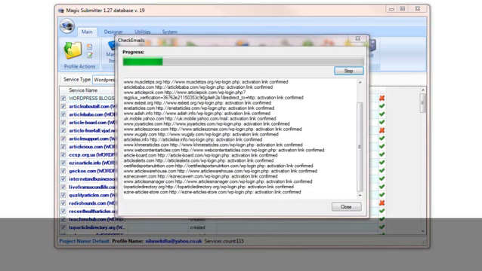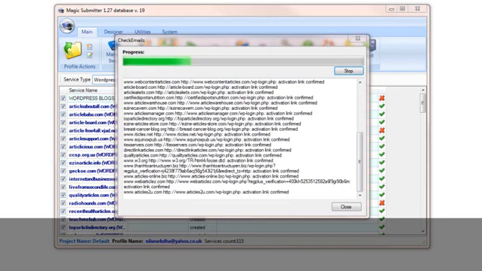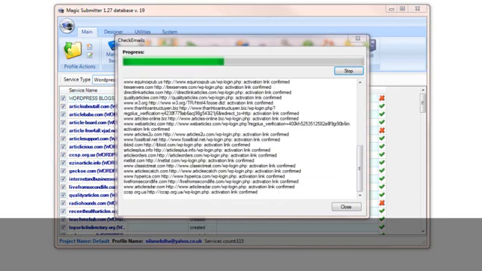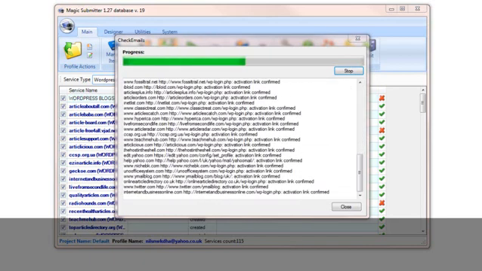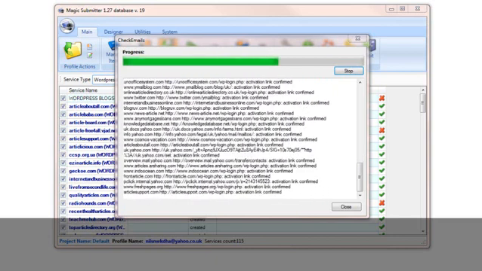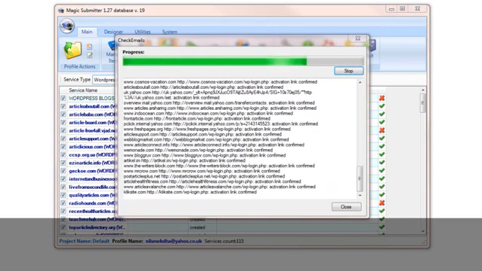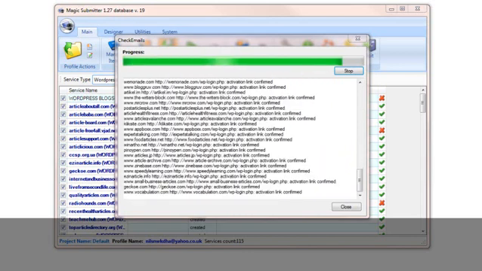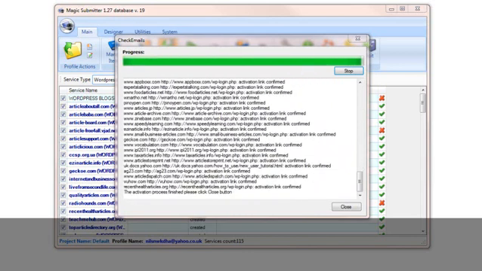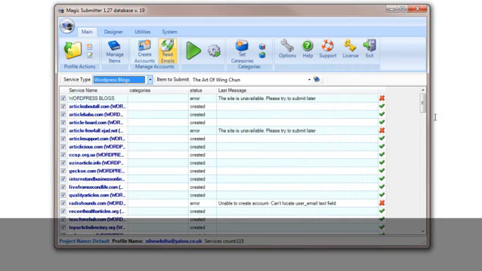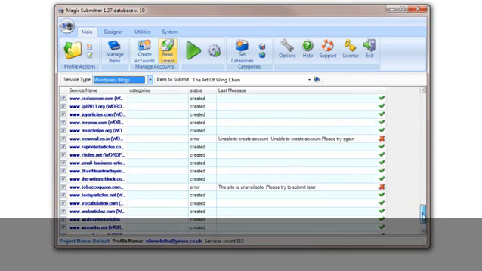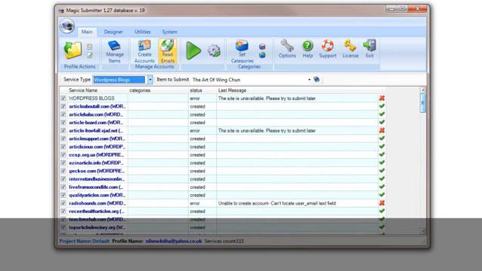Okay, I'm going to resume this here, and what you'll see is this is going through and confirming every one of those links that each of these sites sent. And as I said, if you have to do that manually, you can imagine how long it would take you. This here probably takes less than a minute. I've never actually timed it, but you can see right there it says activation process finished. Please click close button. So you can see now all of these sent emails, at least the ones with the green X. You can imagine going through that inbox and having to click on every one of those.